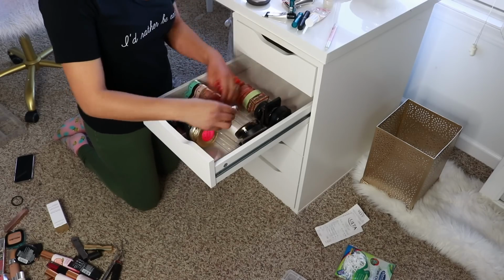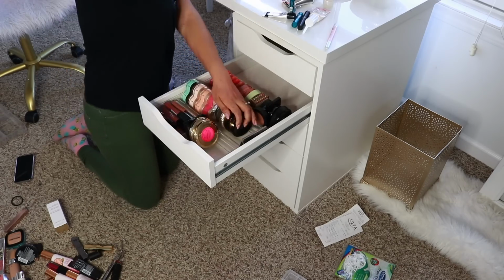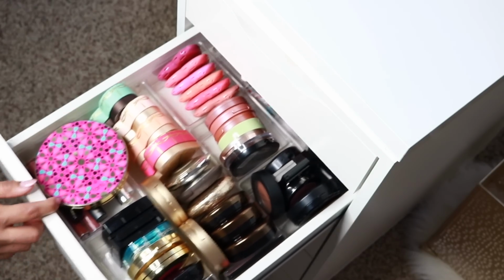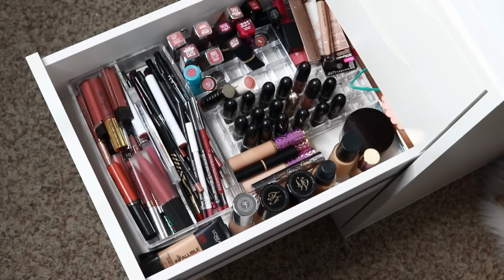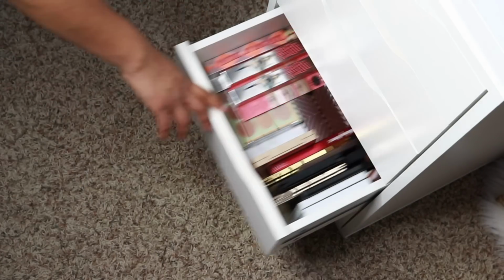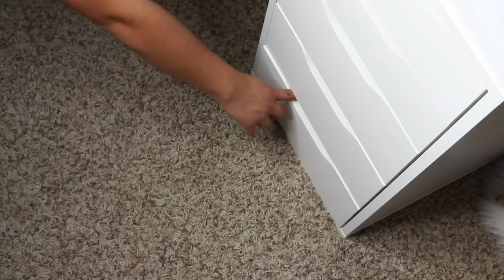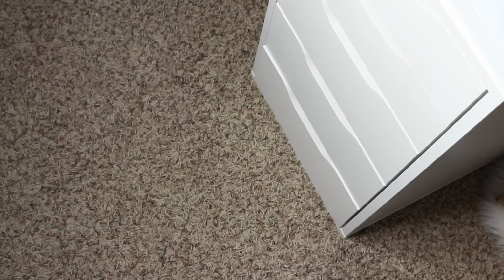I found these acrylic organizers at Walmart in the closet department, and they were really inexpensive. Highly recommend them for your vanity. And now I can officially show you guys what my makeup drawer looks like, and it looks super neat and organized like they do in all of the vanity tour videos that you guys see online, and that is because they cleaned it out the night before. I promise you, that's what I had to do every single time, but you guys actually got to see the process of it.